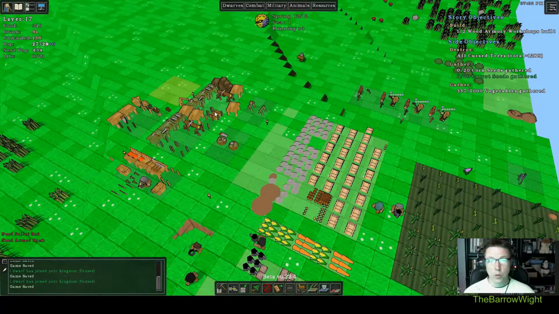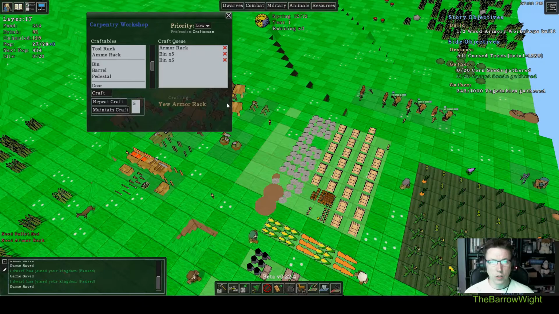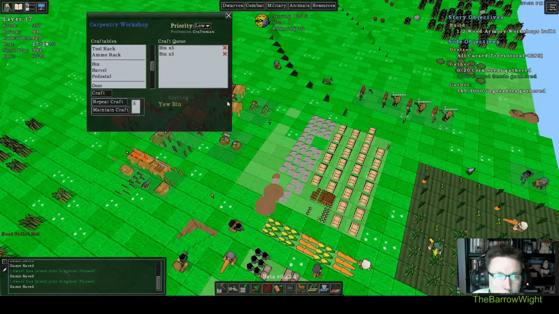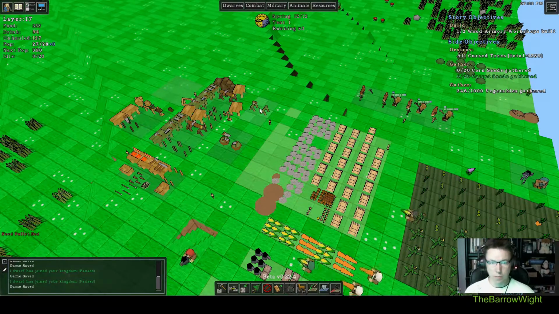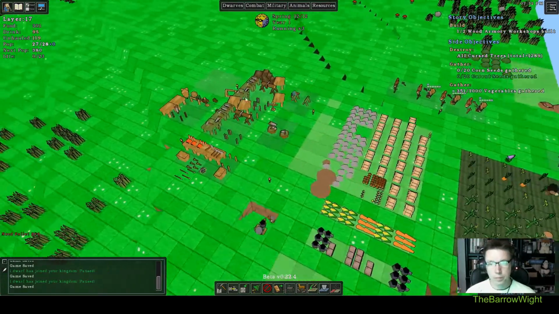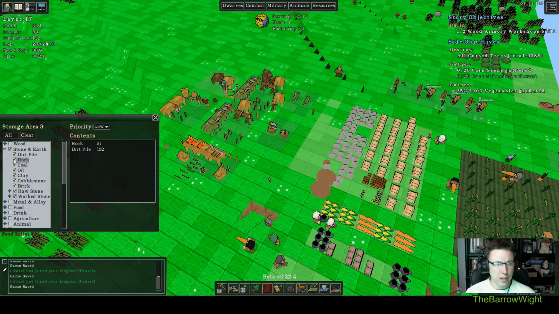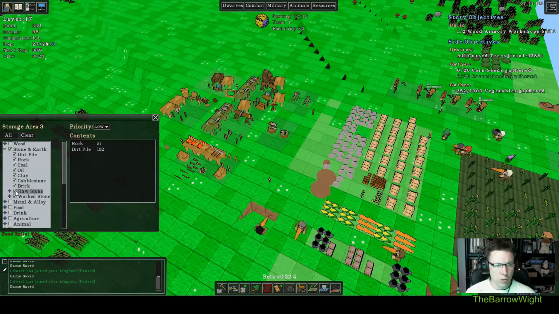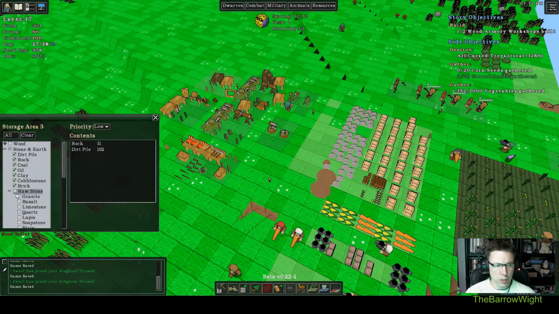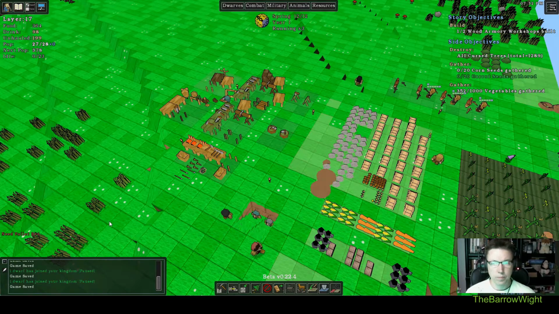So, still building a wooden armory. It needs an armor rack. And this is the next thing that's going to be built in this carpentry workshop. So there he goes. Somebody's getting ready to build it. Let's tell this place not to put in raw stone, orc stone, or dirt.